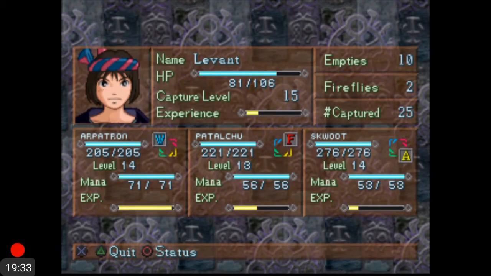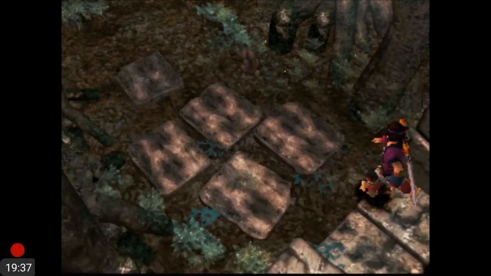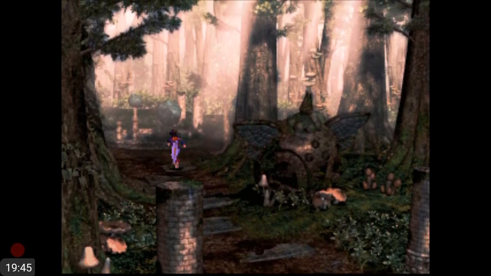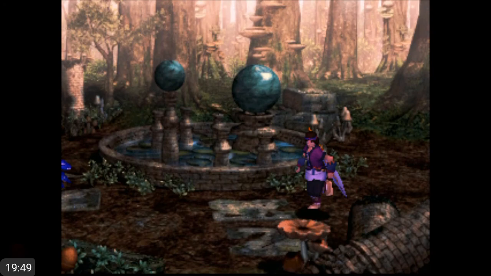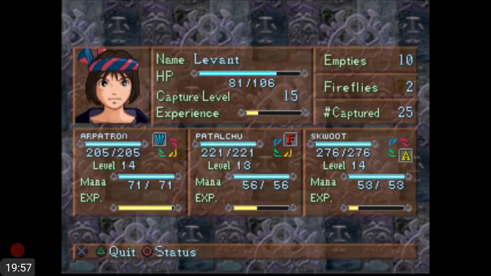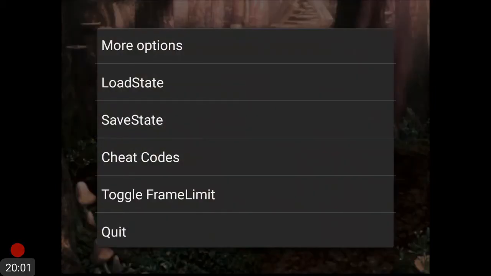Toggle frame limit, we don't need to have that on anymore. Alright, so we're almost fully prepared. Now it's just basically training to take on the boss. Alright, I guess what I can spam here... Oh, shit. Please tell me I can run away from this. Yes. Got away.